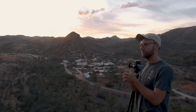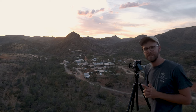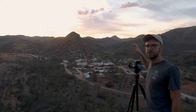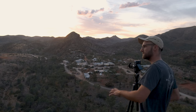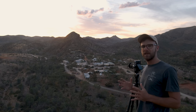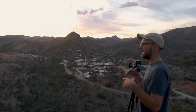Now, I have validation when I say this. Clouds in Arkaroola are a rare commodity. It happens about 20 to 25 days of the year. That is correct, of the year that you're getting clouds in this area. There is validation behind that because this is one of the world's, and also the best, places in the Southern Hemisphere to witness the night sky. The reason behind that is you've got the elevation gain to get over the haze.